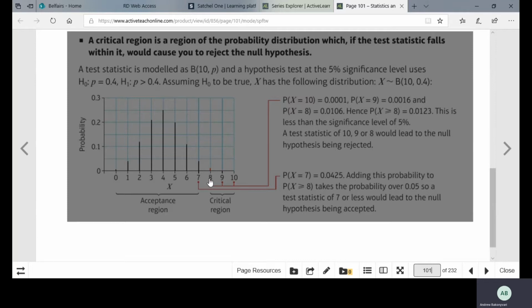So what happens then is the 8, 9, 10 becomes my critical region. This becomes the region at which I'm going to reject the null hypothesis. Something has changed about the probabilities we're talking about. In the region 0 to 7, that is an acceptable region. We're not going to reject the null hypothesis because it's not unlikely enough for us to start rejecting it.